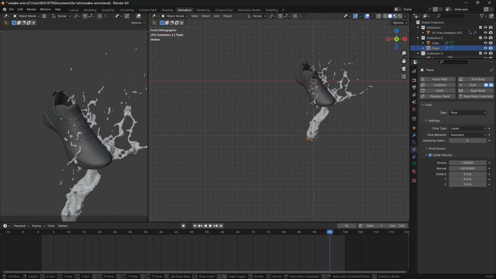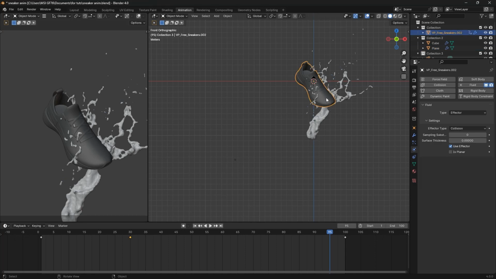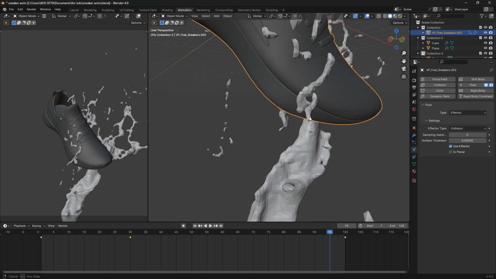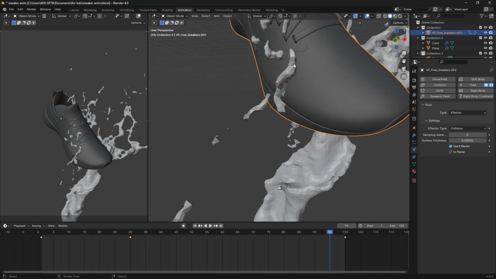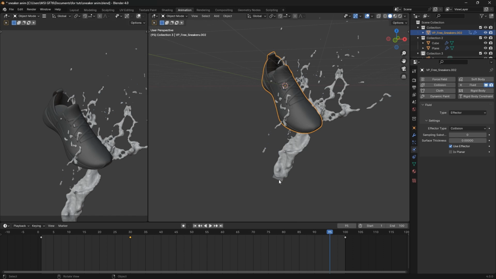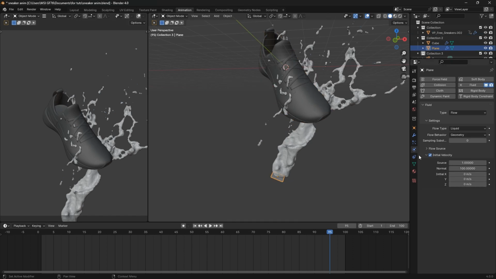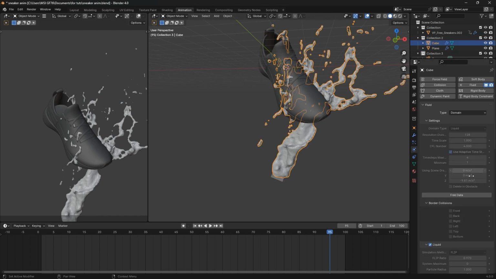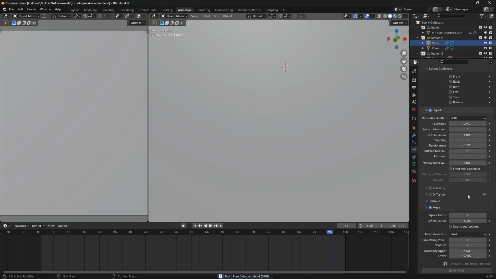Now you can see that even when you zoom in, the fluid is passing through the object. We don't want that, so we are going to also increase the surface thickness of this. So now I have to free the bake. So free data. Also remember to take it to wireframe so that you can see what's going on inside.